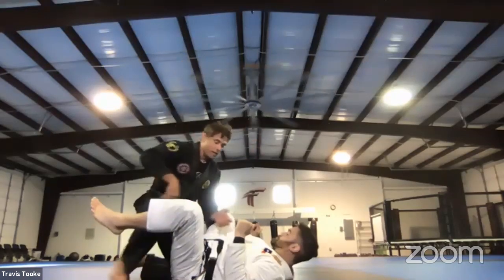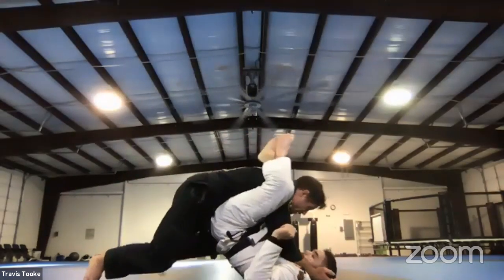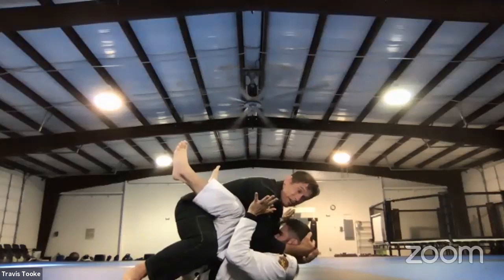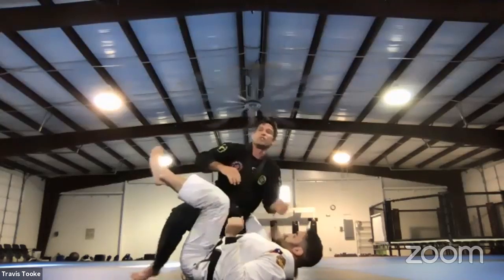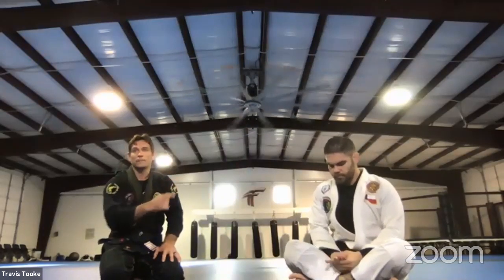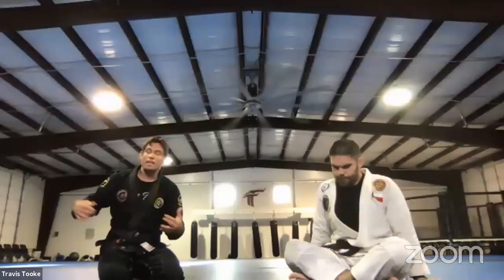Now in a no-gi match where they allow this, or in MMA, go ahead, I guard again. I can actually come up and cup right here. See this? He's not going to stay there very long, but I can hang on right here. Guys will even use this to punch and control. What you'll find in the MMA version is that in some fights, the person on top who achieves that position doesn't even try to pass the guard, because they've got the hips so controlled and the posture so broken that they can deliver more damage trapping the person in that balled up position than if they stepped over to a half guard or a closed guard, right?